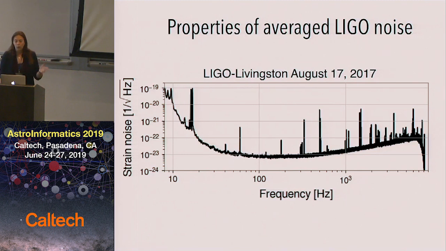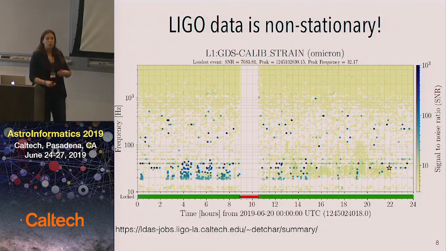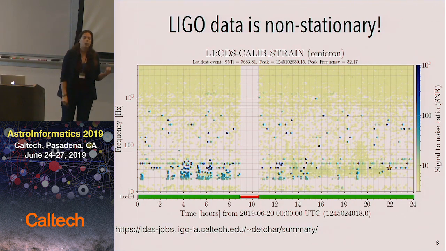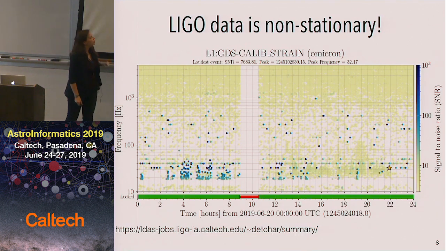But what we do when we try to analyze this data for transient gravitational waves is we whiten our data. So the lines don't bother us as much. What's going to most impact the background, what we're going to accumulate a lot of background noise from, is noise that looks like the signal we're trying to find, so transient noise.